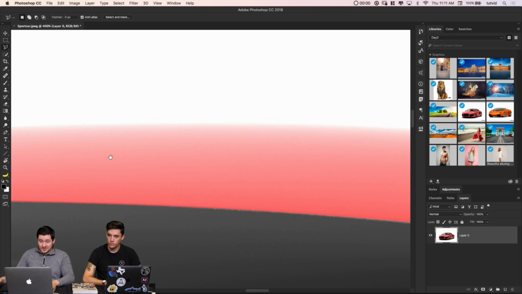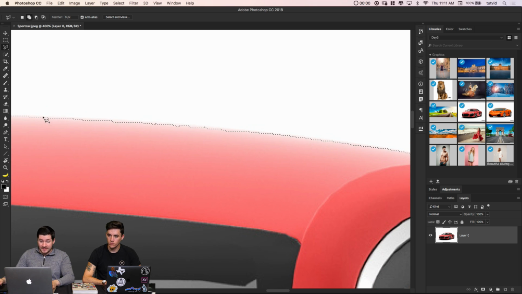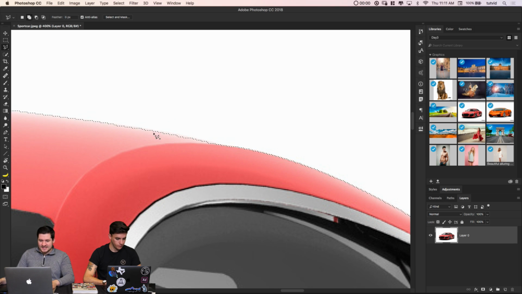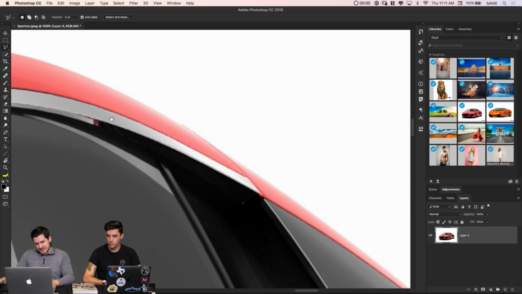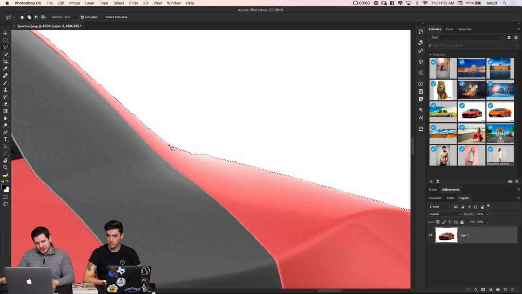If you're fast with the pen tool, honestly, you're gonna get just as good, if not probably a better selection, just rifling through this with the pen tool. I just kind of want to make this accessible for everybody that's watching, because the pen tool, it's not necessarily an advanced feature in Photoshop, but it's approaching advanced. So just in case you're not necessarily comfortable with the pen tool, I'm just going to show you it can be done with polygonal lasso as well.